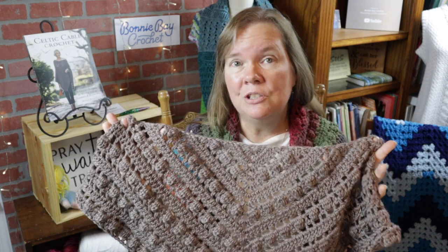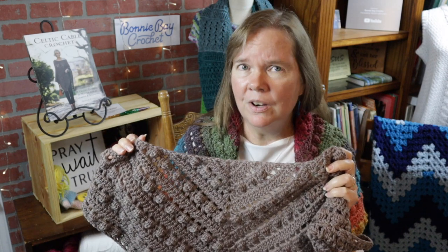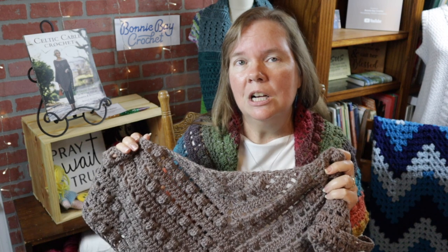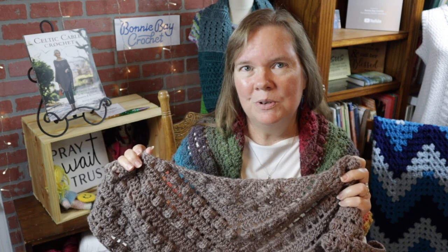But let me go ahead and show you what you're going to need. And as I do, I just want to say that this is an excellent project if you are fairly new to crochet. As long as you understand how to crochet your double crochets, I think you can pick this one up.